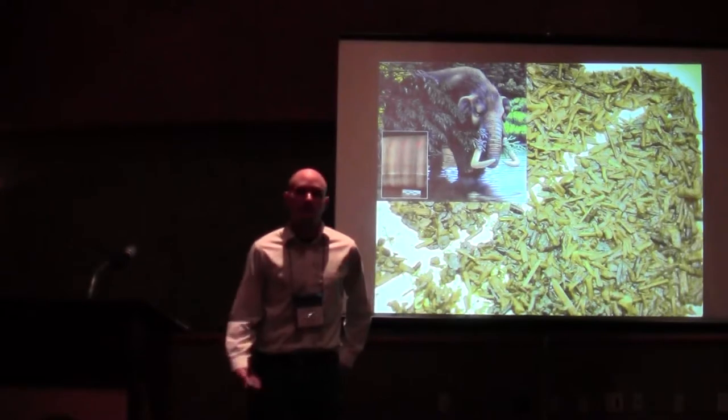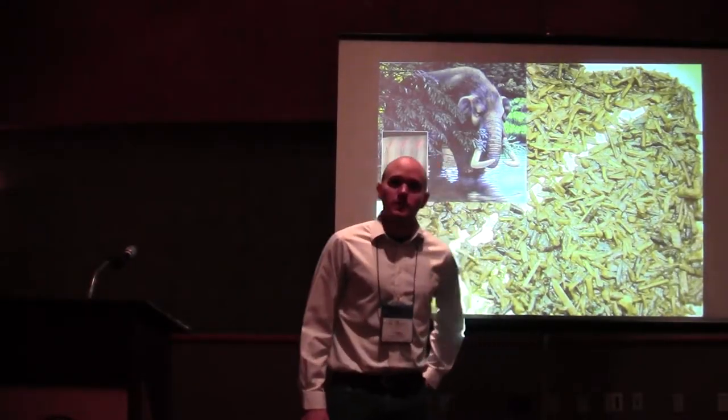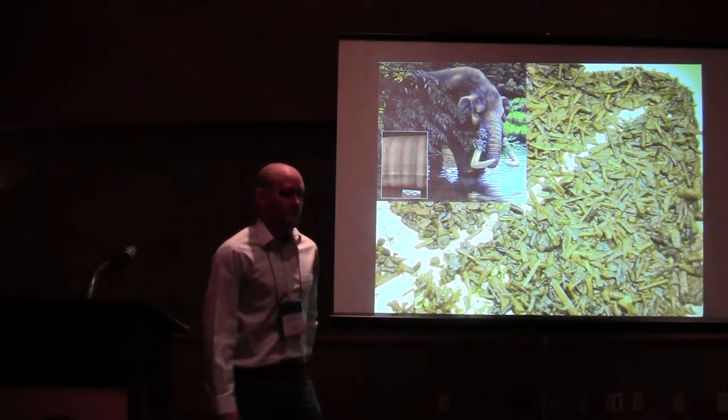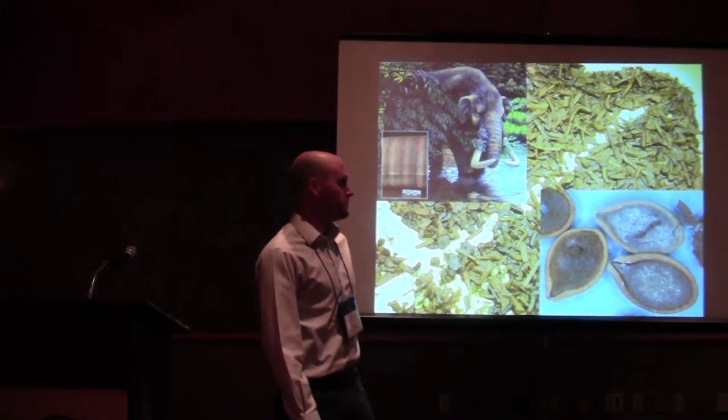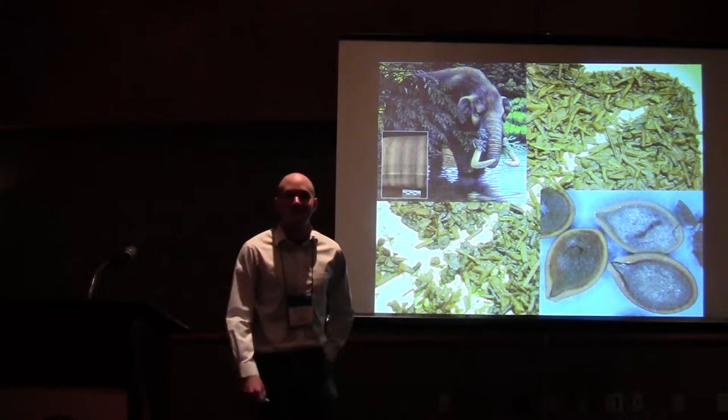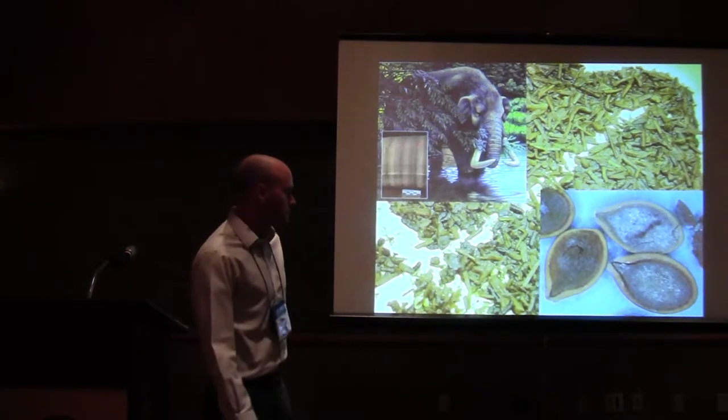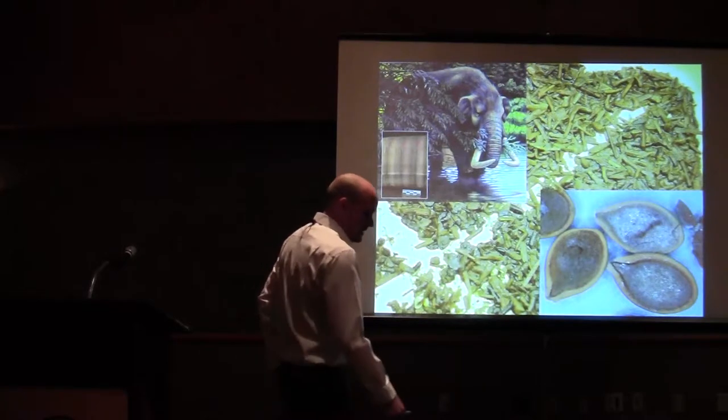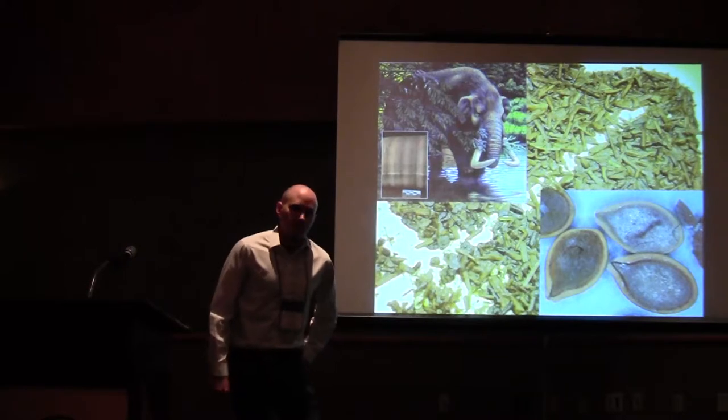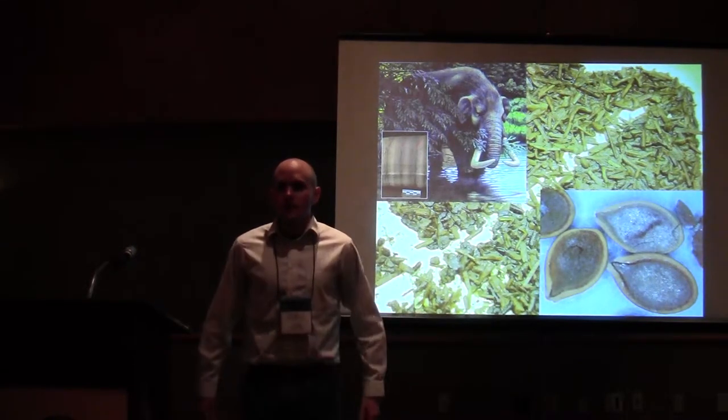In fact, we have evidence for this behavior associated with cucurbita in the New World. We have several Pleistocene dung deposits from mastodons at sites in Florida, dating back to about 30,000 years before the present, and sure enough they are full of cucurbita seeds. So megafauna, particularly the New World Pleistocene megafauna, really did seem to be instrumental in the dispersal strategy of these fruits. But all of the megafaunal herbivores in the Americas went extinct moving into the Holocene, and so that left cucurbita without their naturally evolved dispersal mutualists.